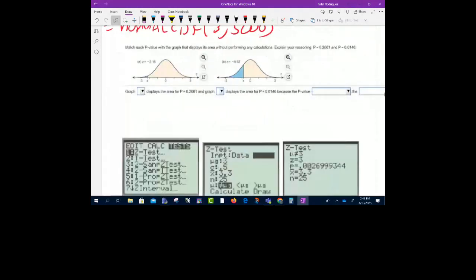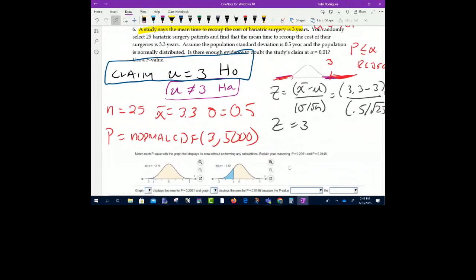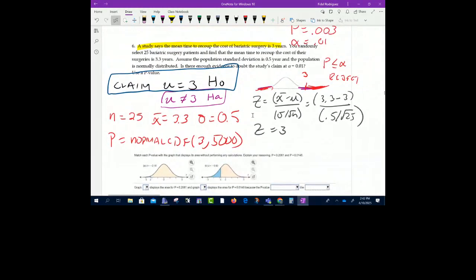One quick question again. Going back to the H-naught. We have an equal sign. No matter if it's the H-naught or the H-a, as long as it has an equal sign, it's a two-tailed test. So remember, this was the H-naught because it had what sign? The equal sign. Okay, so what's the opposite of saying something is equal? It's not equal. Not equal is always going to be a two-tailed test.